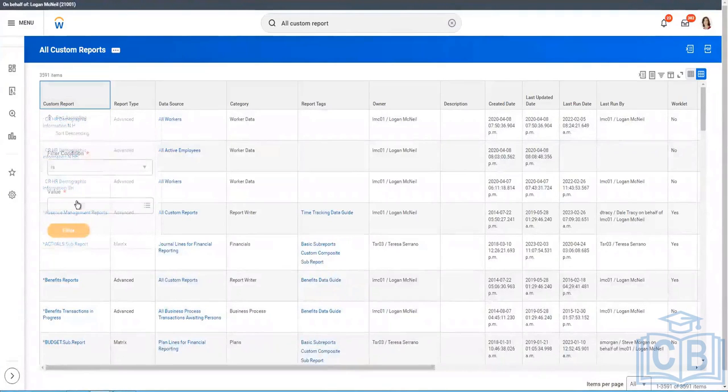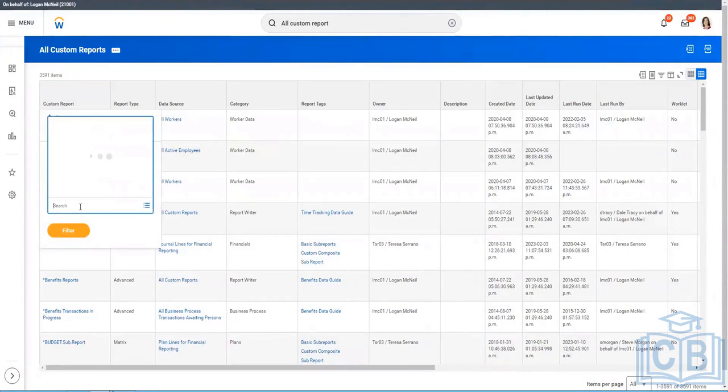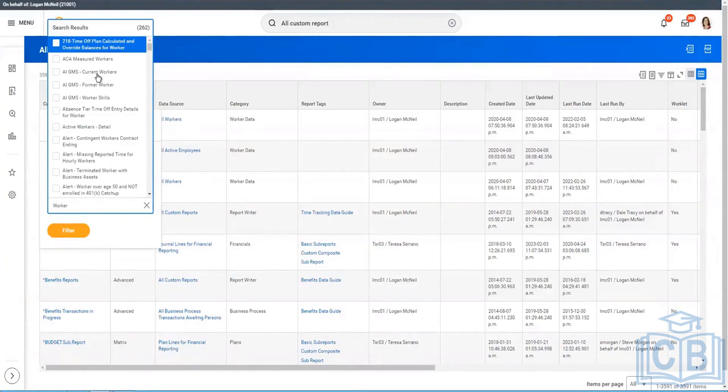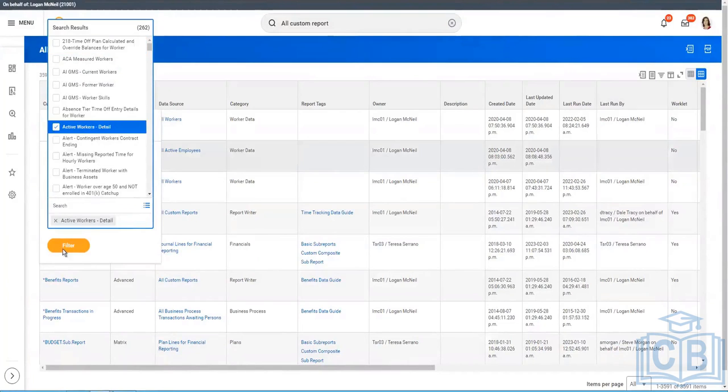Looking for a census. Report found in this worker. Alright, it's all current workers. That is something that we can look at. Are all active workers.